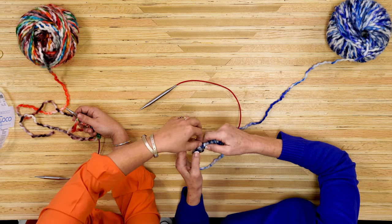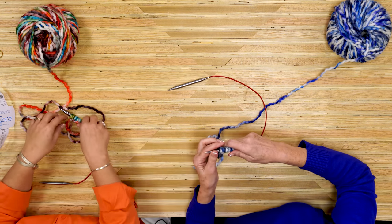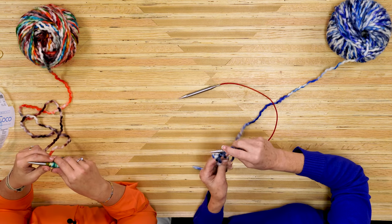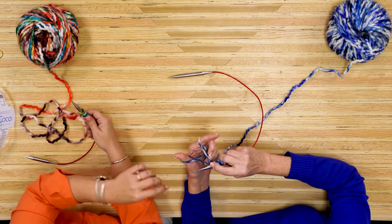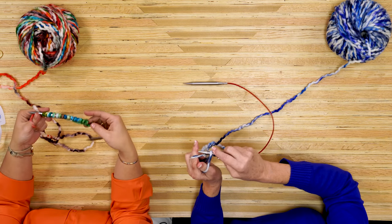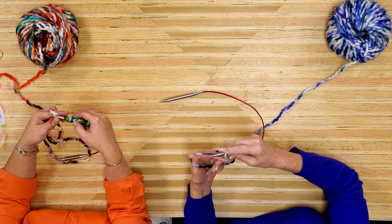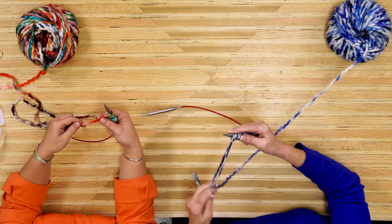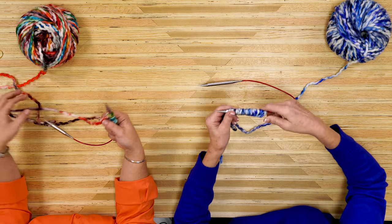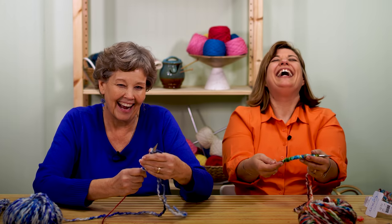This loop right here appears to be a little bigger — I didn't pull it as tight. Uniformity is important, so let's take those two off and redo them. Make sure you've got your tail towards your body. Under here, around here, and through there. Sometimes with this yarn you have little bulky areas too, the way this yarn is made. Now I have 17 — look how beautiful that is! I can cast on!